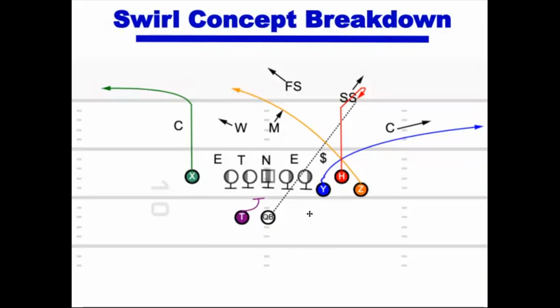So, swirl is a snag variation, all right, because you have a flat route, you have a corner route. In this case, the H isn't running a true corner. He's going to sell corner and then break it off and sit down in the opening. And then you would have a snag route from the Z running the snag, but in this case, he's running a cross. So that's why it's a variation of snag, because you have a couple different variations from the true snag concept. All right. So the biggest or most specific change is the number 2 receiver breaking off that true corner route into the swirl route, just sitting down in the open area.